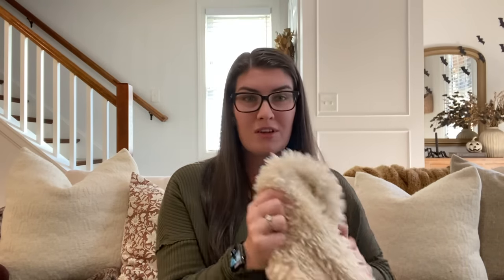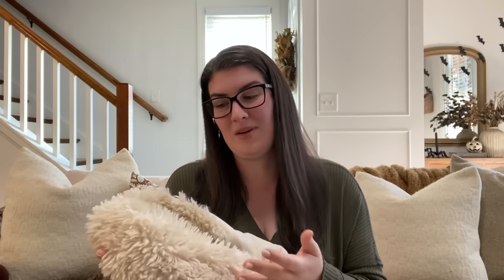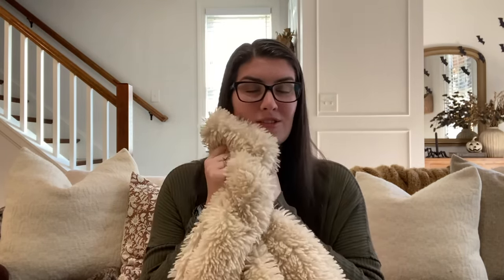We are getting to the last of the new items for this year — pillows and throws. In my designer look for less video, I shared a Pottery Barn faux fur throw blanket and Target has a great dupe version. It comes in an off-white creamy color and a lighter brown. This is so cozy and so soft. There's a faux fur side and then a velvet side. I love adding faux fur for my fall, winter, and Christmas decorating — it brings so much texture to a space. I have that dark brown one from HomeGoods that I've had for years, and this one is going to be such a fun addition.